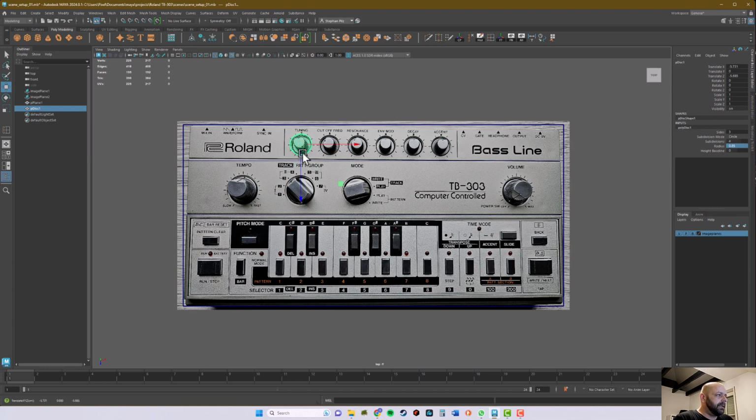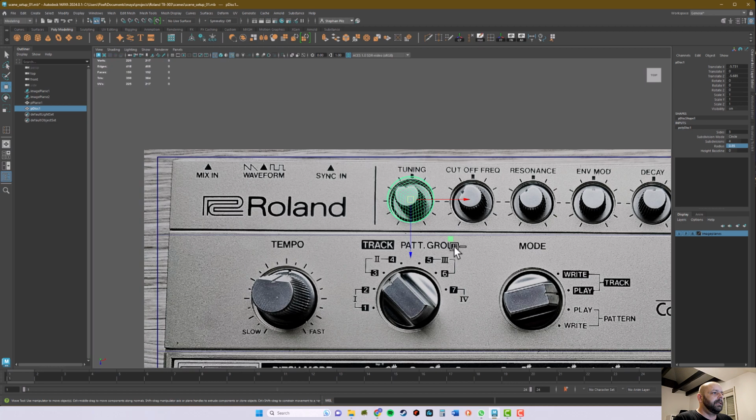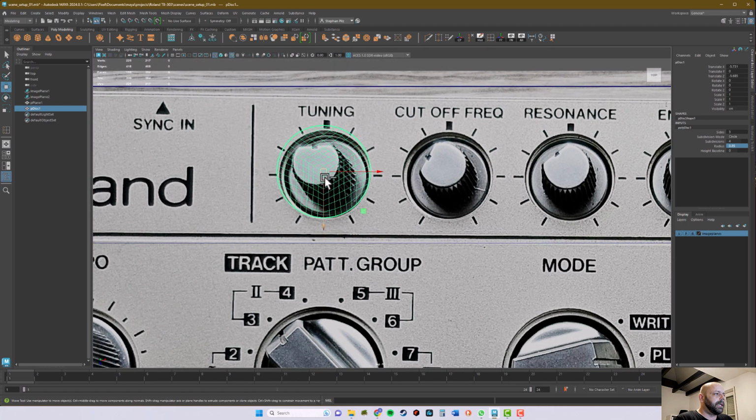So let me just zoom in here to check where we put it. It looks a little bit larger than it does on the image. 0.85. So let's put it to 0.8. Yeah, that looks better.